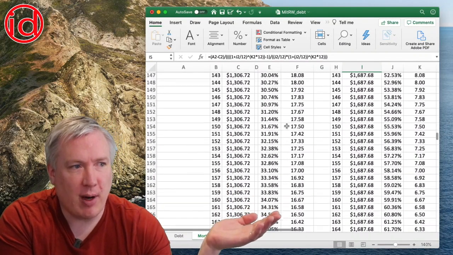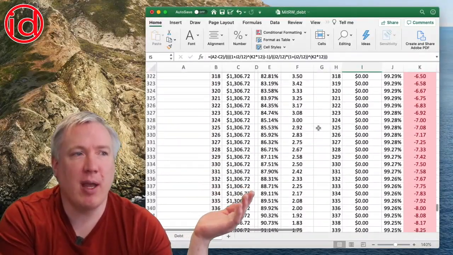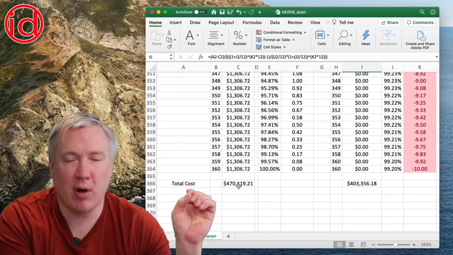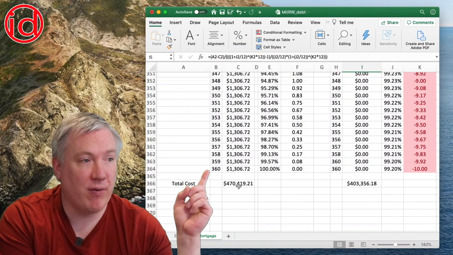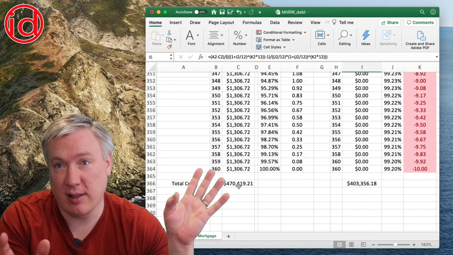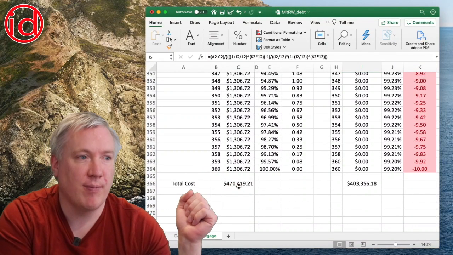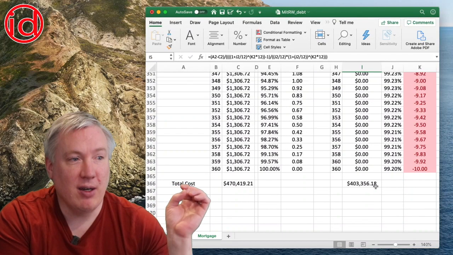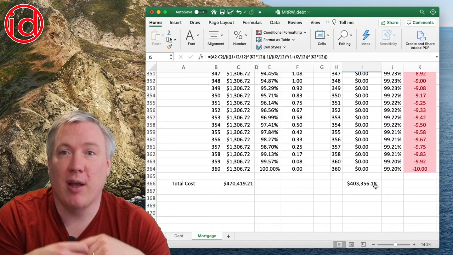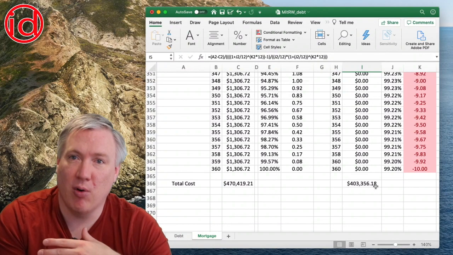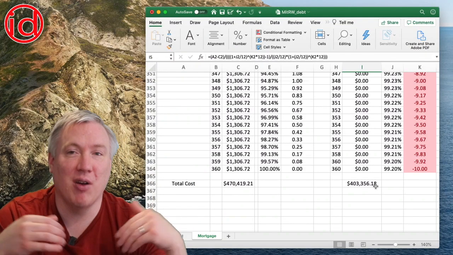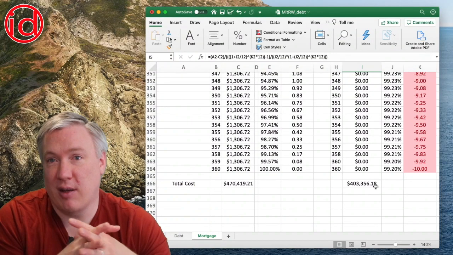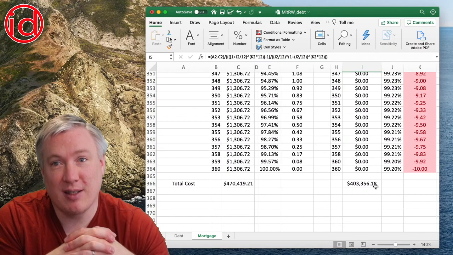If you go all the way to the bottom here, it will add up all of those monthly payments and show you the total cost of this loan paid over 30 years is $470,000. That's on a loan of just under $300,000. So the cost of that loan is over 170 grand. Versus if you were to pay it over 20 years, you would save $67,000. If you were able to budget and pay for more, you actually save a ton of money over the course of that loan. Money that's basically going into your pocket. And it's not an insignificant amount of money. $67,000 is a lot of money to save.